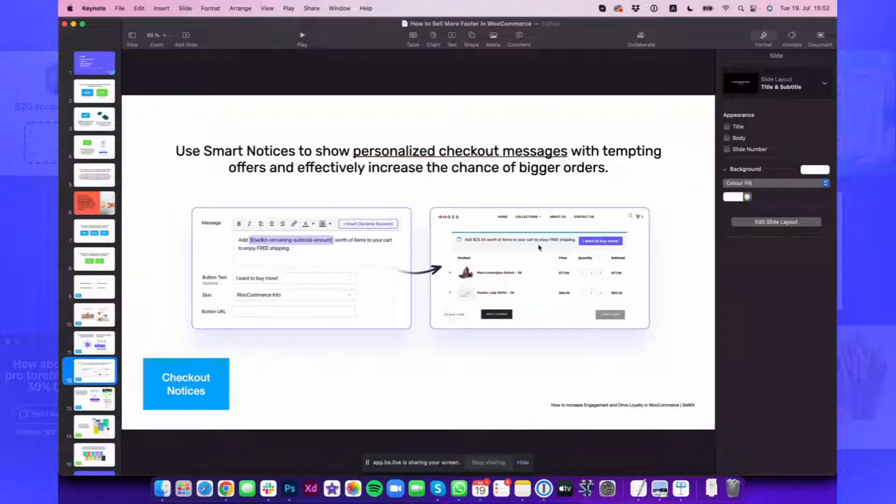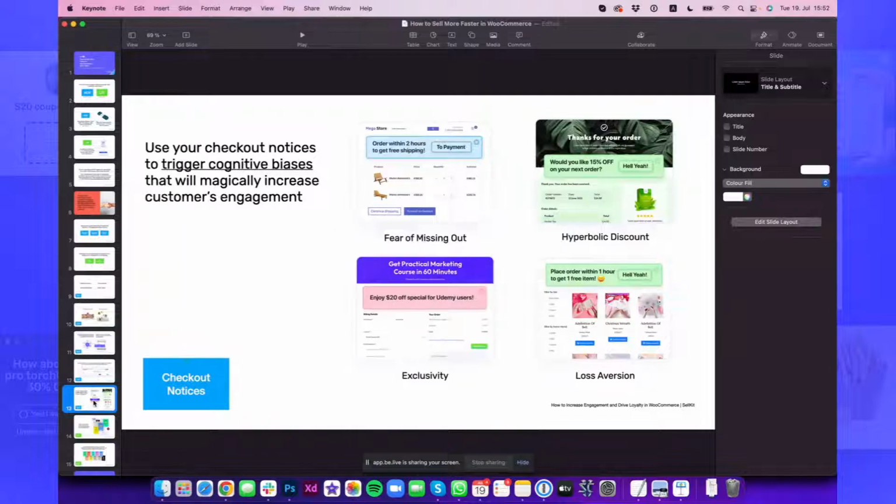And you see this is how it appears inside the front end. For example, this is a checkout alert that says if you add this amount worth of items to your cart, you will enjoy free shipping. And the dynamic keyword in Sellkit will calculate the remaining subtotal amount and show the right amount based on their actual cart content and cart amount.